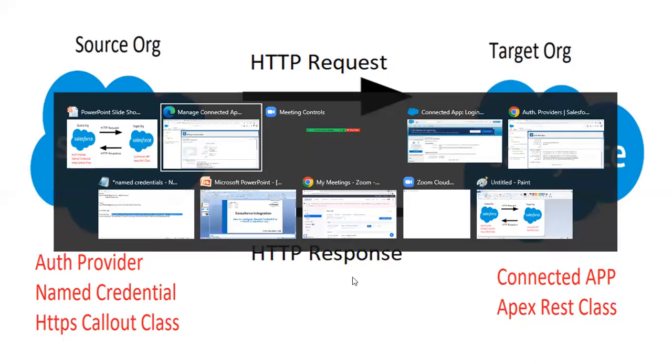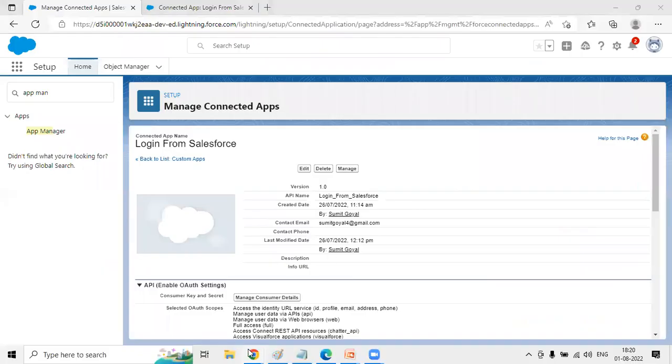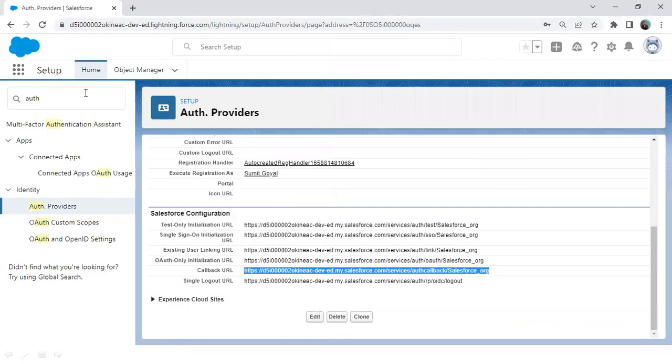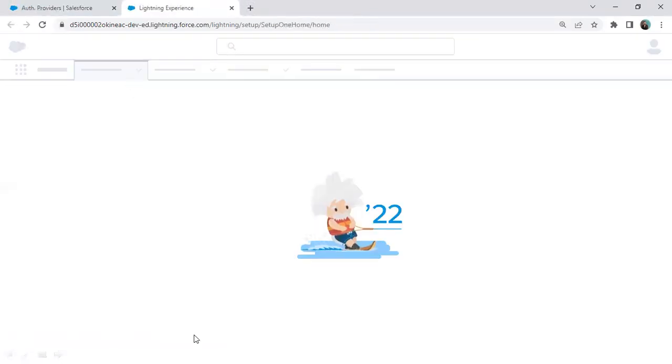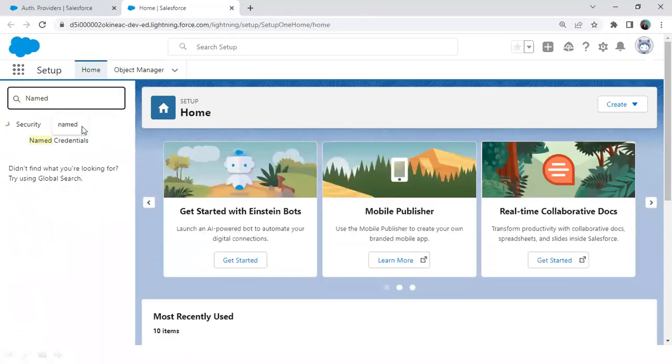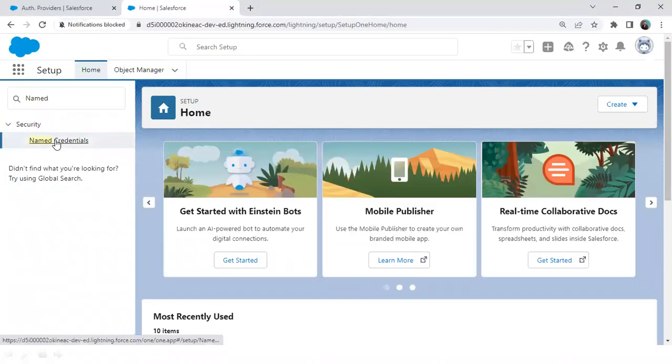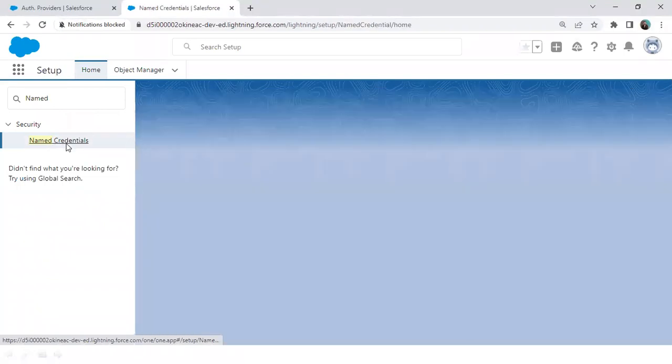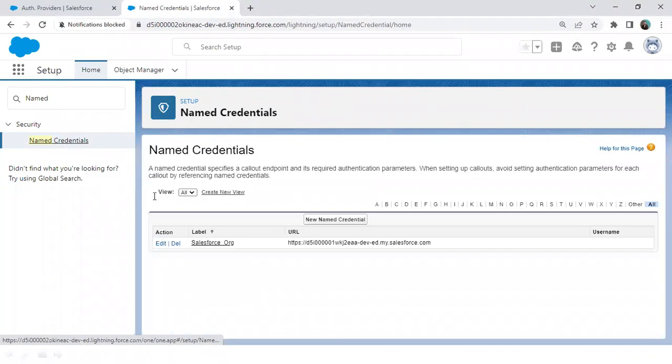So how do we create the named credential? We have to create the named credential in source. So here I'm going to create a named credential. In order to do that, let me show you how I have done that. I just created a named credential here. Creating a named credential is also simple.